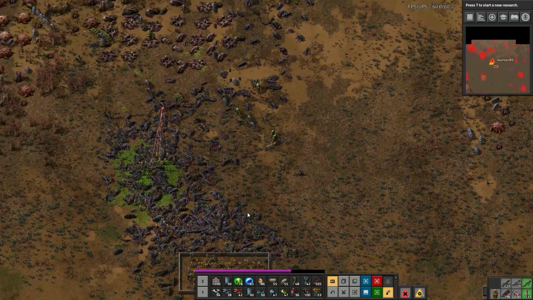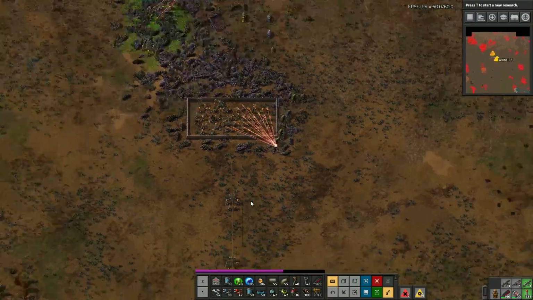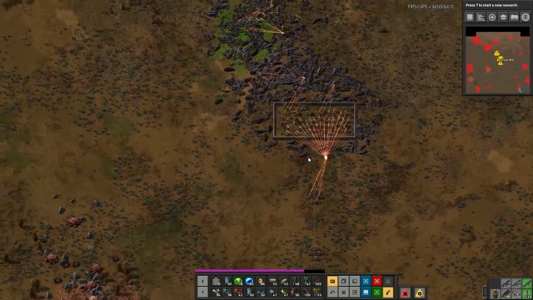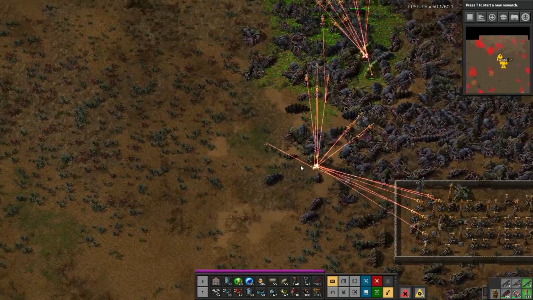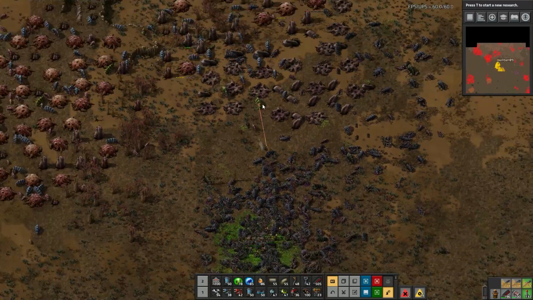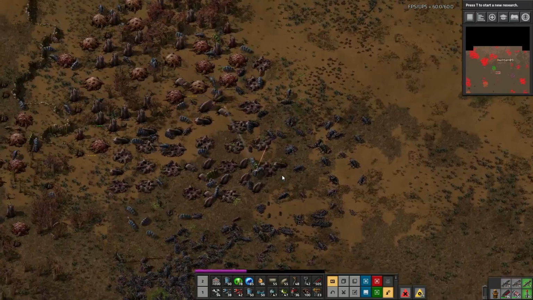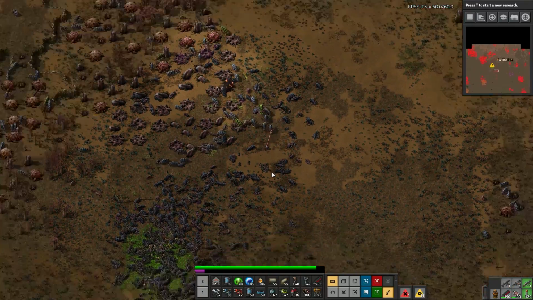Alright, the far right patch is maybe 33% done, like a third of the way done or so. Something like that. I've still got plenty of, not armor, but ammo, I think. Just play it cool.